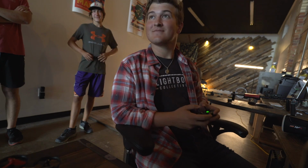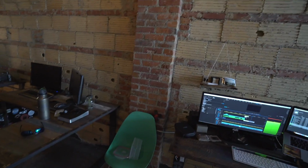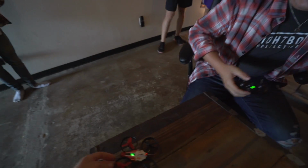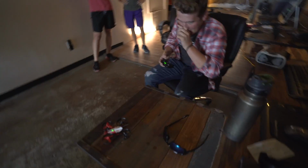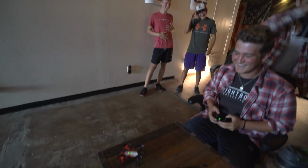As an experiment, I'm gonna see how easy the AirHog is to fly with someone with zero drone experience. Look who decided to show up. Wow. All right, go goggles. Go goggles? You got this. It's like a video game. Hey, he's flying. All right, here we go. I want to watch through the goggles. Yeah, there you go. That's it.